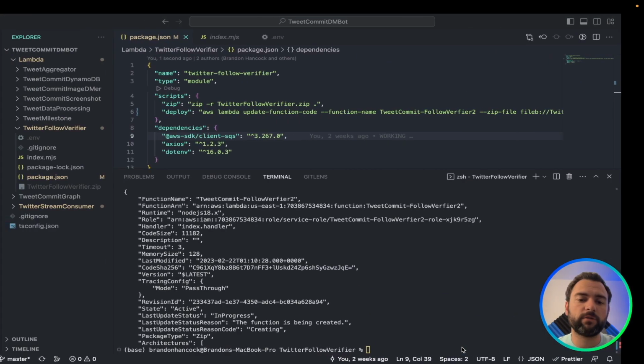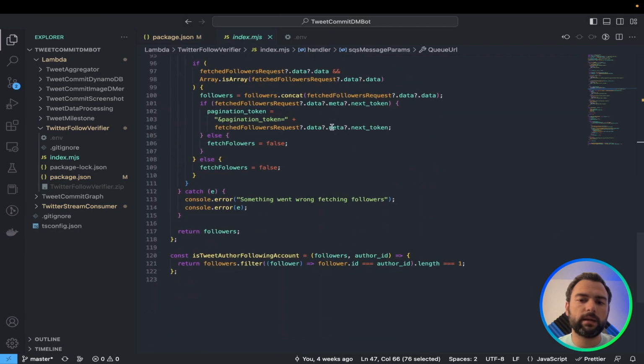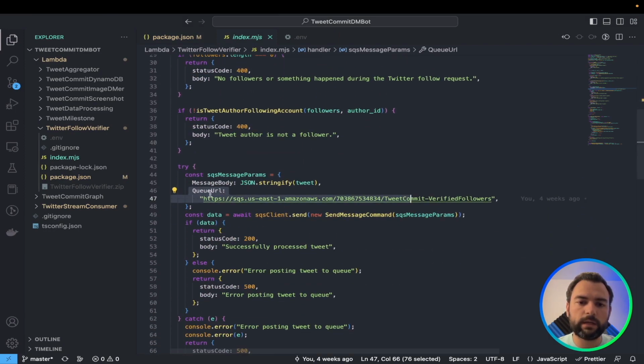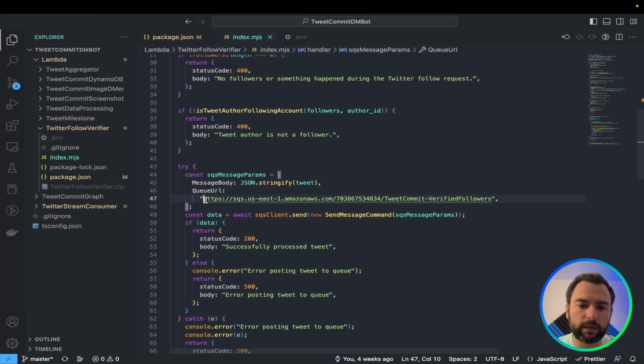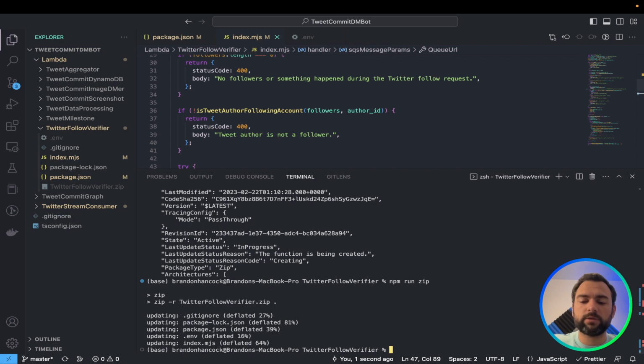So I'm going to head back over to Visual Studio Code, go to our index file, and instead of pointing to the simple queue service that I have right here, we need to update it to point to our new queue. You can easily access your simple queue URL by copying this button right here. Come back to our code. I'm going to copy and paste it right here. In my case, it only changed to number 2. In your case, some of the other numbers might update. And since we made a code change, what we need to do is open up our terminal. We need to rezip all of our code. And once it rezips it, we also need to redeploy it.